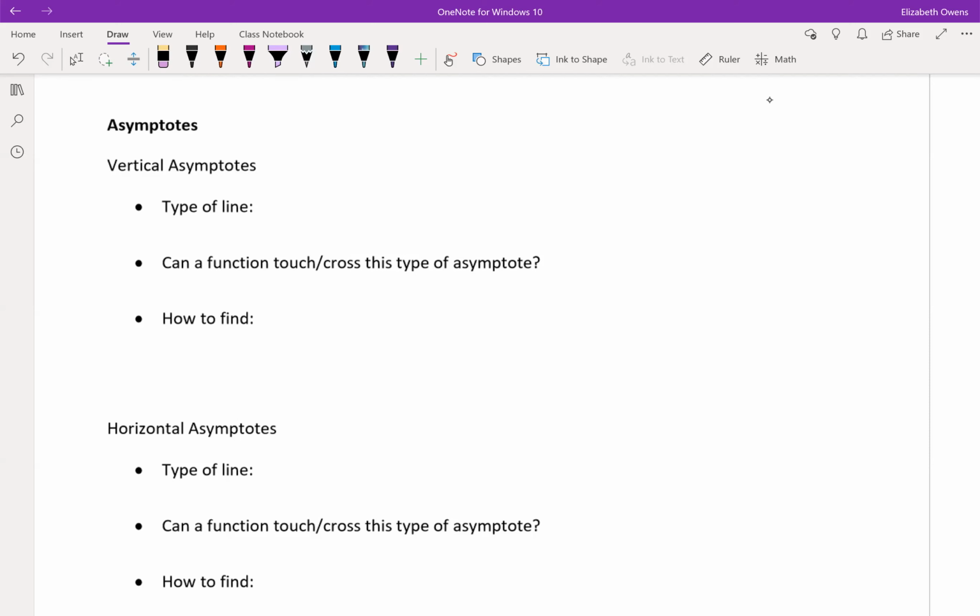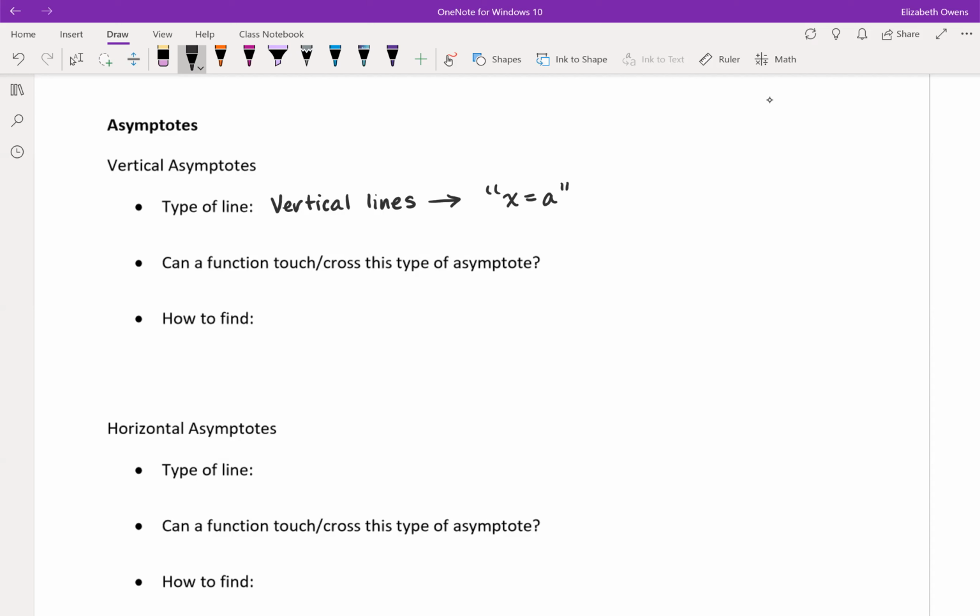The type of line that we see on a graph, a dashed line here representing the asymptote, is going to be a vertical line. We've seen these before, definitely. Vertical lines, so these are of the equation type x equals some value. So we'll just say x equals a to keep it generic. If you're asked to find the equations of an asymptote or to find all the asymptotes of a certain function, for these vertical asymptotes, you would want to write their result as a vertical line.